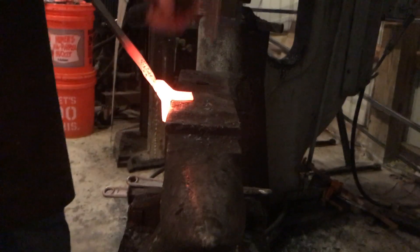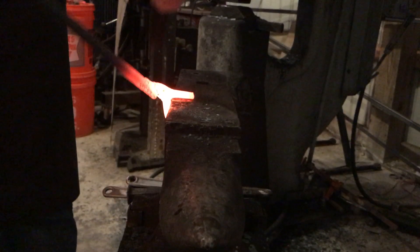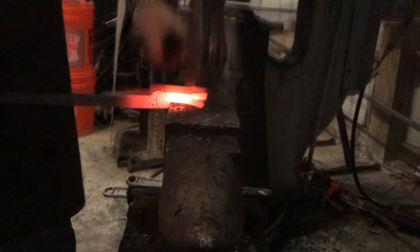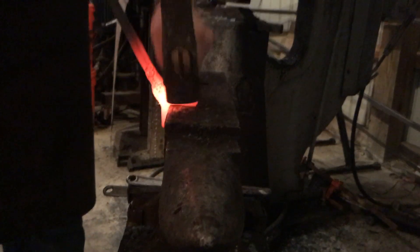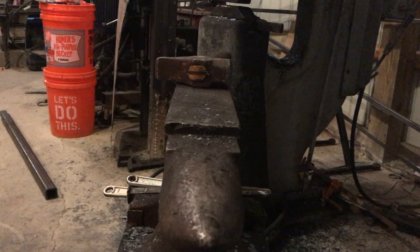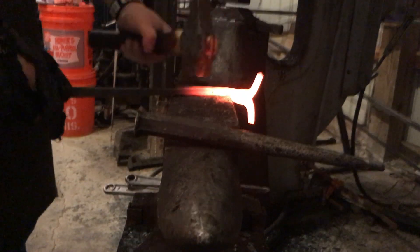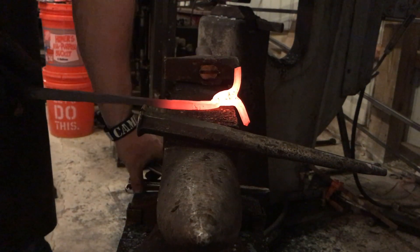Because I'm making this for such a large piece of stock I'm going to need a little bit more material — I kind of maxed out with these tongs. So if down the road you want to make a pair of box jaw tongs for something larger than half by two, I would start with a ten-inch piece and knock down three inches instead of two. Or if they're not super heavy duty, you can just draw those pieces out a little more and that'll do it too.